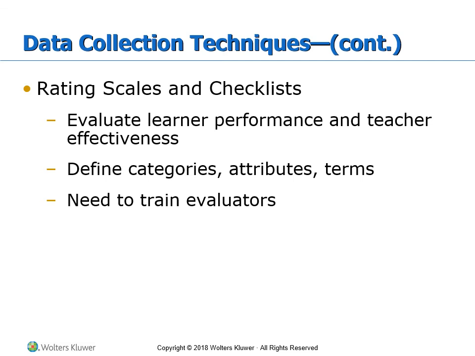Now the problem is you need to train the evaluator. Does everyone agree on what a perfect performance looks like, or a mostly perfect one? You've heard the infamous, well, no one's perfect, so no one ever scores 100. So we need to make sure that we do train the evaluators so that they're scoring correctly.